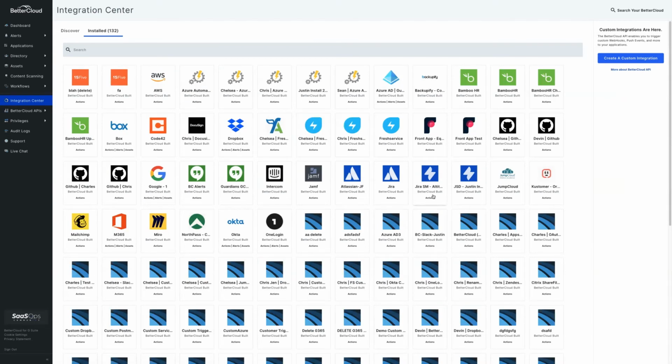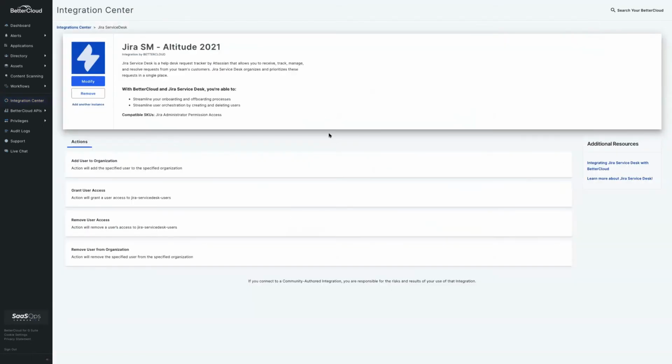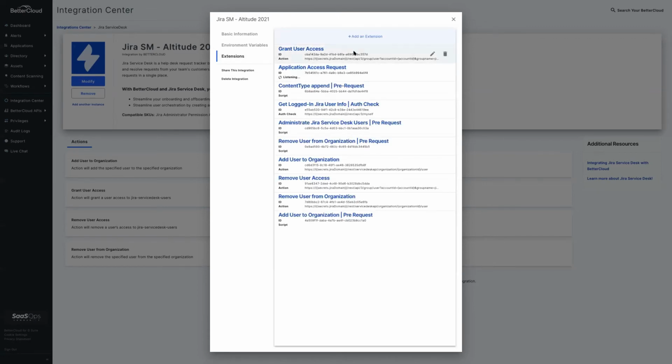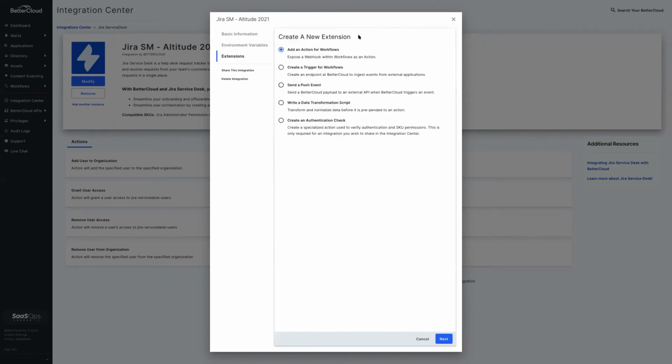So you see I have all of these integrations. I've already installed a Jira Service Desk integration here. And I'm going to go into extensions, and we're going to create a new extension here. So I'll go to add a new extension, and you see I have a couple things here, but what I'm interested in is creating a trigger for workflows.